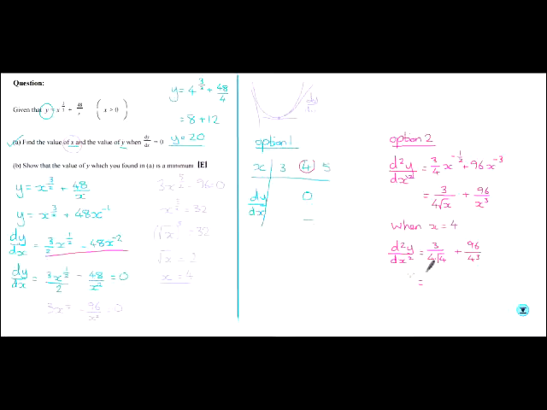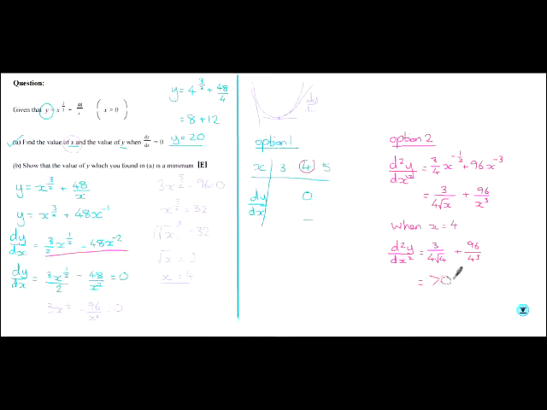Okay, so at this point you can use your calculator. You're going to want to use it for this bit. You type all that in, and you'll see you get a positive number. Even without typing it in, you can say that's going to be 8 on the bottom, so 3/8 plus something more than 1 is going to be positive.